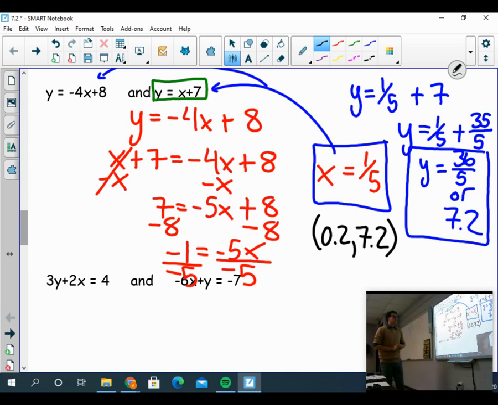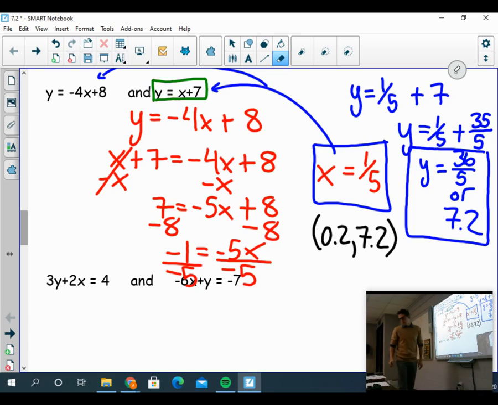Okay, again, you're going to get this process as you practice it more and more. But the whole idea is get an equation to have a variable by itself. Then we substitute the one equation in for the other, solve for a variable, then solve for the other variable we haven't solved for yet. Seems confusing in words, but the practice is pretty simple. Again, we'll keep practicing it over and over and over again.